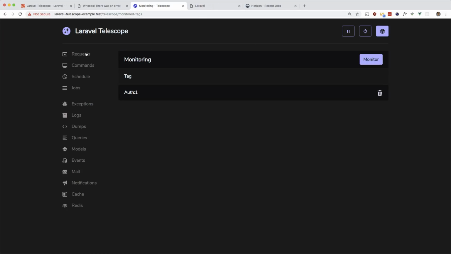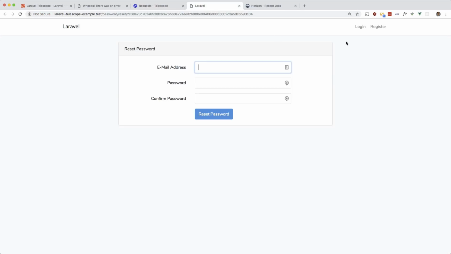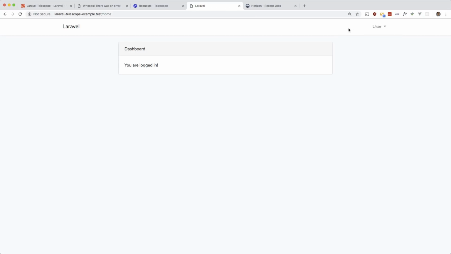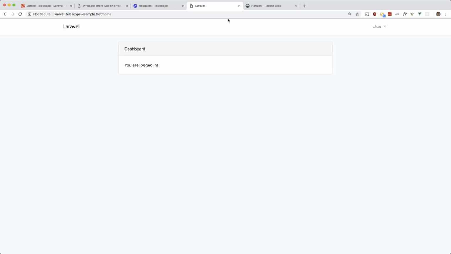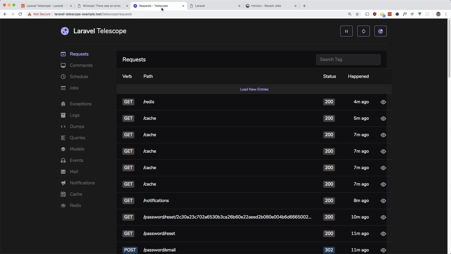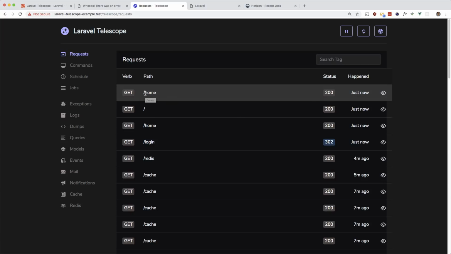So you saw earlier that it wasn't being logged, but now it will be. So you'll see if I go to, wait, I'm not logged in yet, so these won't be logged. Oh, actually, I am logged in, so you'll see a few more requests go in because I'm monitoring that tag, and there they are right there. So cool. So this is for instances when there's something weird going on with a certain user. Then you can monitor the tag and see what's going on.